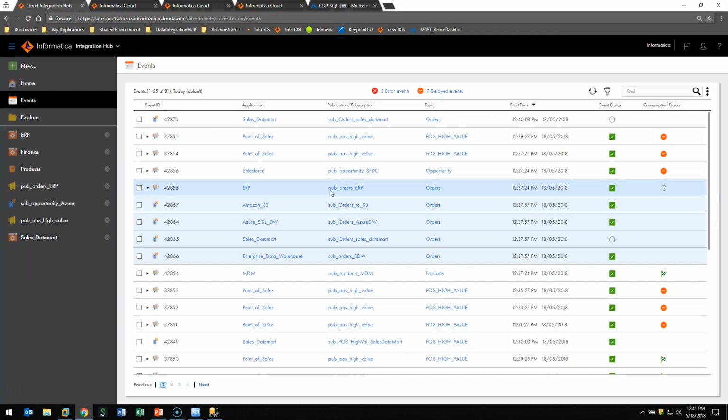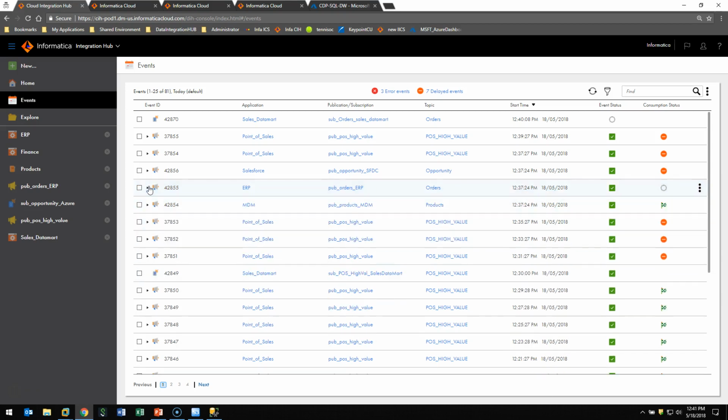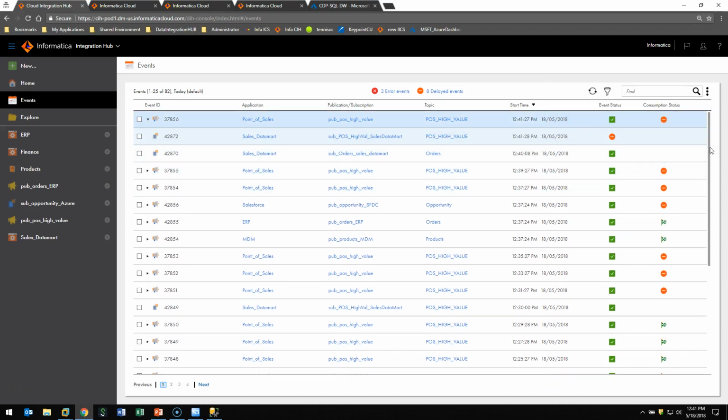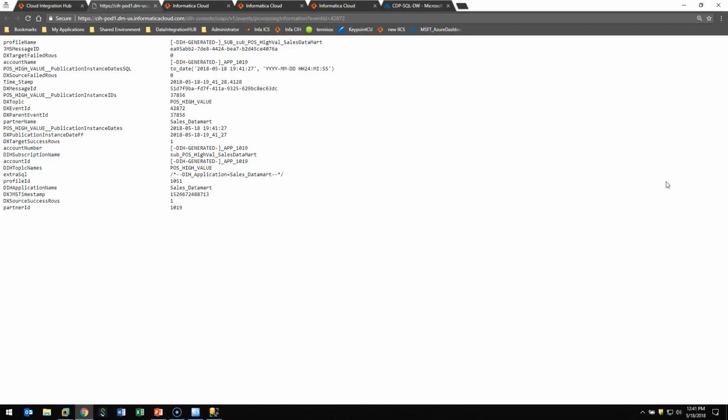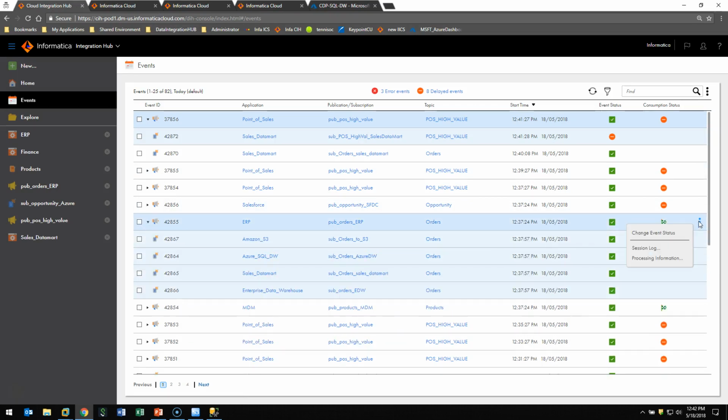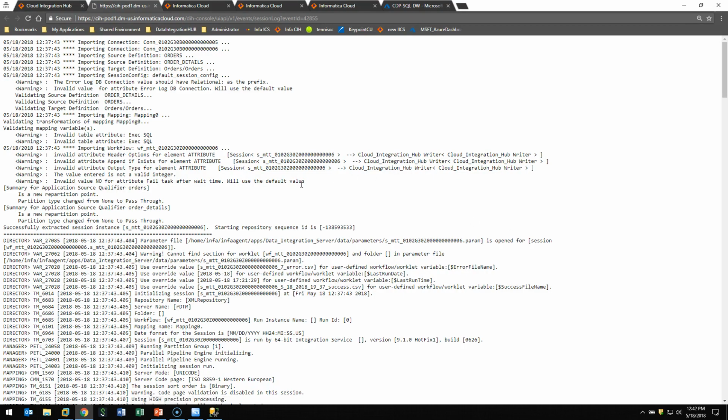Going back to the hub itself, as we discussed, we have publishing flows. We can open those and see the child subscriber flows. We have a variety of outcomes that can take place. We can always see if something has gone wrong, or if everything is going well, and if this is another delayed event. I can always go into an event and get the actual processing information, which gives me more details such as the number of rows and the date range that is part of that subscriber. Or I can launch into the actual session log of an event if it's completed.